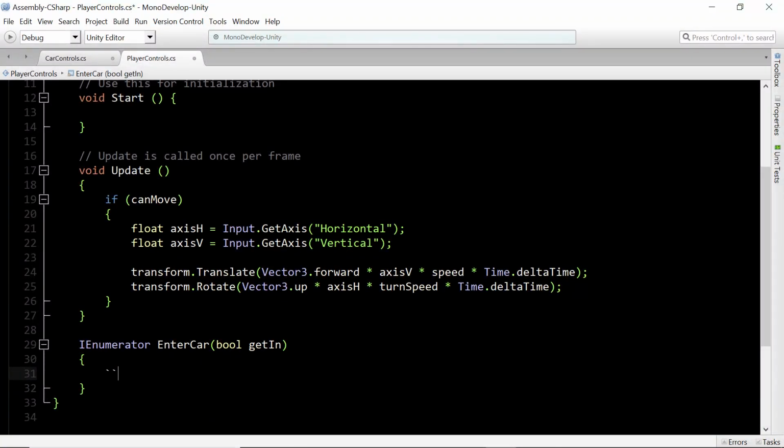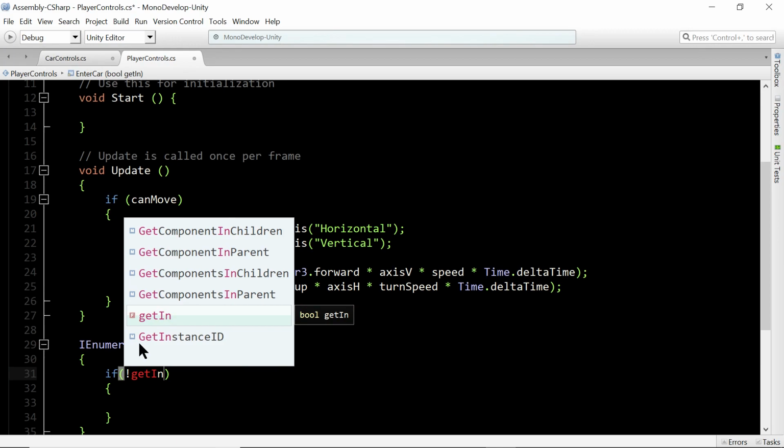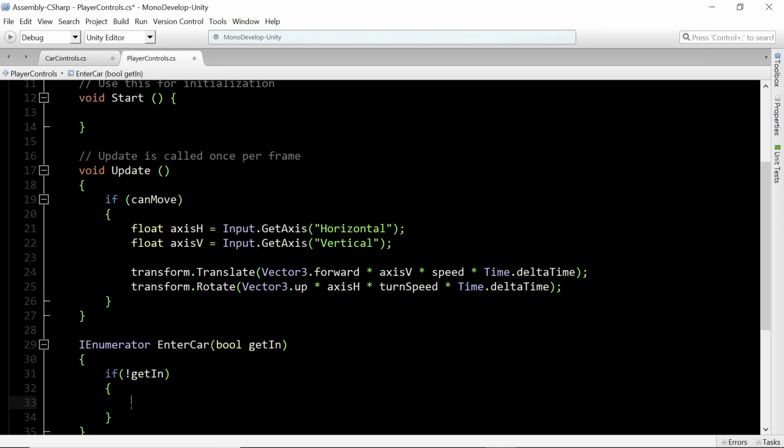So just like before, we're gonna do if. Get rid of those. Alright. So if, I'll make my parentheses, my brackets. So if not get in. I always like to start with the false statements first.